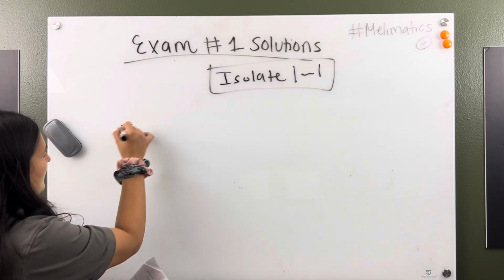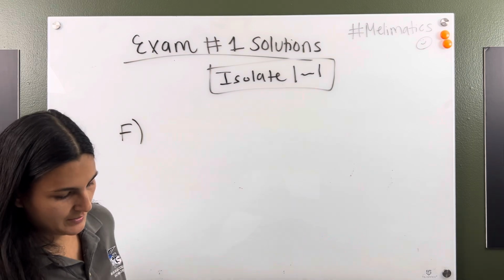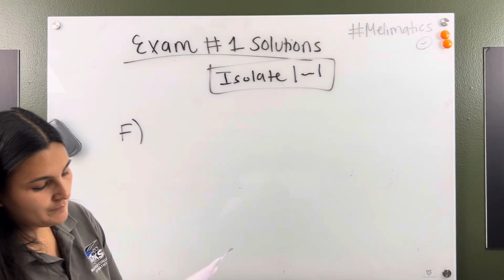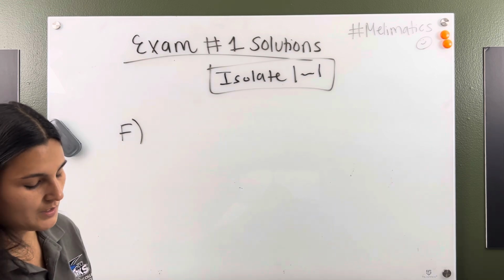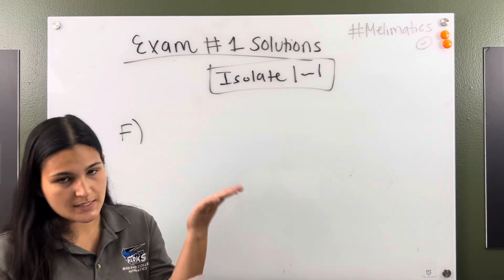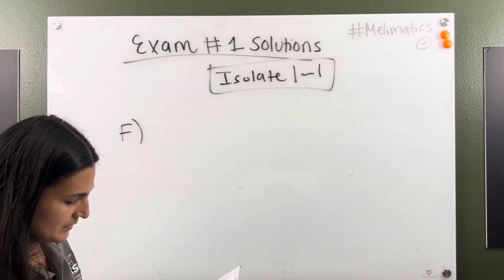Okay, time for part F. We have some imaginary numbers, right? Square roots, do you know how to simplify them? If not, it's a good time to review. Are there any pairs? Are there any couples? Are there any singles? So let's make sure you know how to do that.